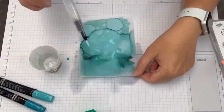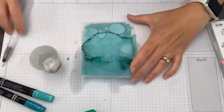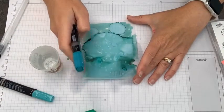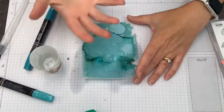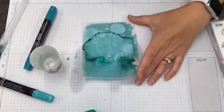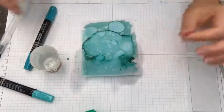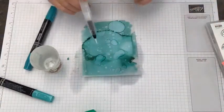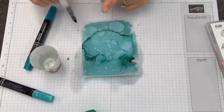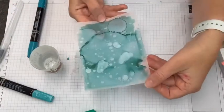You can layer more alcohol on with your markers, and you can layer more color on with your markers, and you can layer more alcohol on to disperse what's there. But really, the look that they get in the paper comes from lots of layering of different things. So there we go. We're just gonna mix this up a little bit so that we get some bigger drops and some smaller drops. And you can even go back and add more color. Okay, so see how that works.